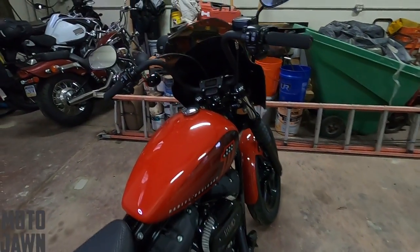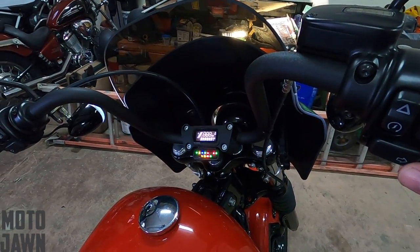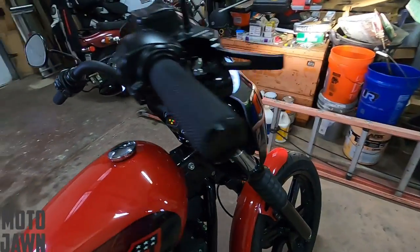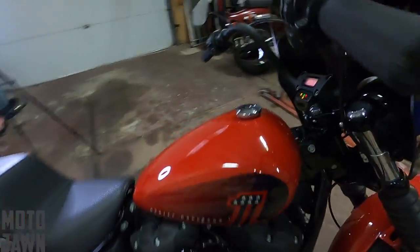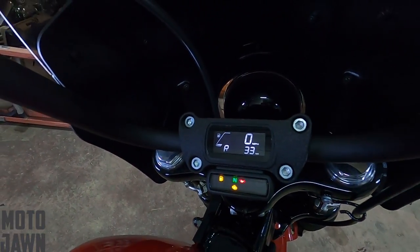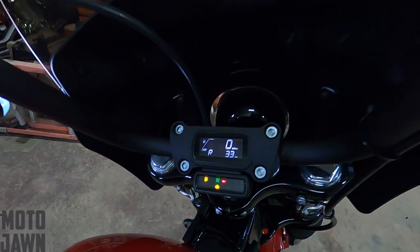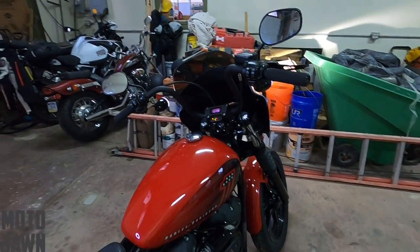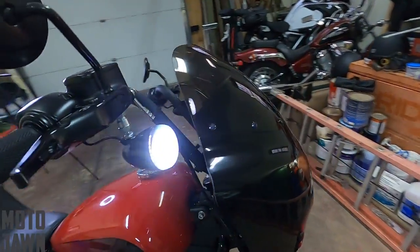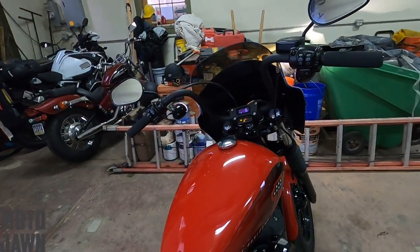So what the problem was — when I came up here and hit the on switch, you see just like that, that's obviously what it's supposed to do. We got all of our lights kicked on here, we got our dash, you heard the fuel pump pressurize, all that good stuff, you heard that little whining noise we're all familiar with, we got our dash lights here and everything. But when I came out that day, I had absolutely nothing — no noise, no lights, no electrical, not a single thing was happening. I had no clue what it was.